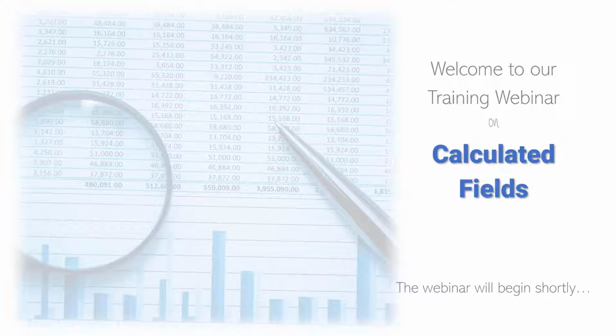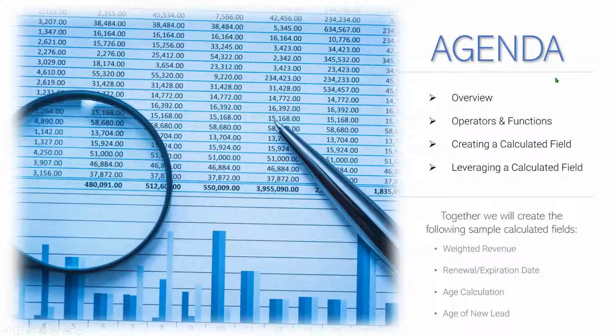There is a custom field type for making calculations, and we're going to talk about those today. First of all, I'll just give you a quick overview of the calculated fields, and then we'll look at the different operators and functions. These fields work like Excel calculations, so they're pretty similar to Excel. And you can create a calculated field and then use multiple fields in your record to perform the calculation.